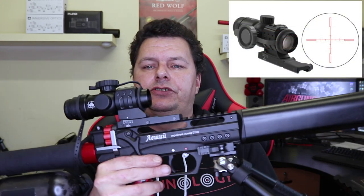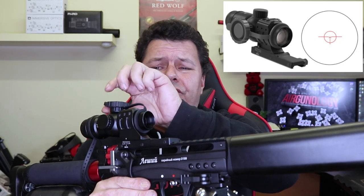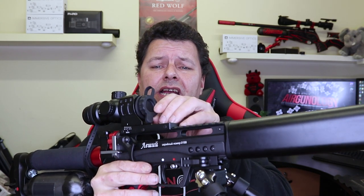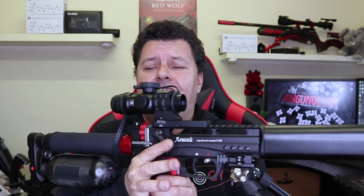Let's walk around the rest of the scope. So we've got the objective lens up on here. Basically, one thing I love about Immersive scopes is it's very, very simple. I know, it's the simplest things really that are best. There's your lens cap cover there, rubberized, etc. You literally take it off, and instead of it flapping around, it's got a little indent and you can put it over the top of the turrets and that's it, nicely stored.